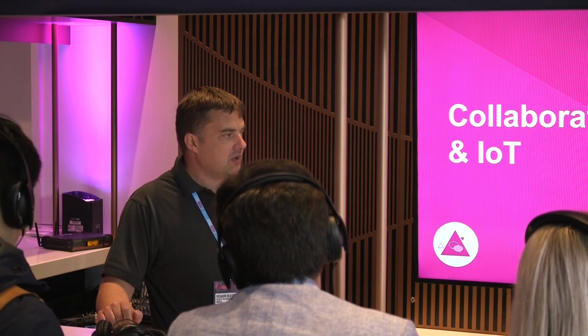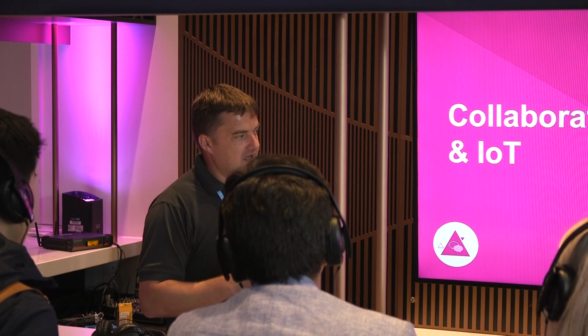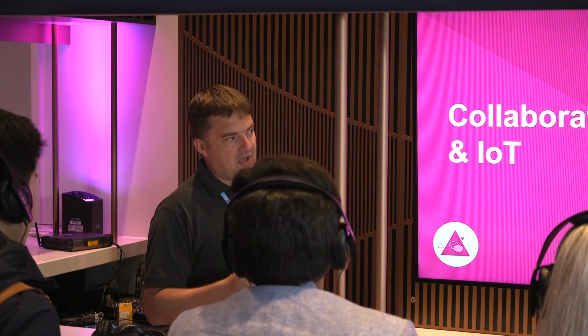What we can actually do now with the Cisco Kinetic suite and the Cisco portfolio is bring IoT into a collaboration space. What that means, and what we can demonstrate over here in the zone, is taking a device, a sensor, and looking at things that are normal or abnormal and generating events. An example of that would be if you've got a piece of machinery or a device that's got a sensor, maybe a heat sensor or a water sensor, and it goes outside of normal scope. What we can do with that is firstly have some artificial intelligence to know that that's not normal and that we need to do something with that. But secondly, it can take some action that's intelligent.